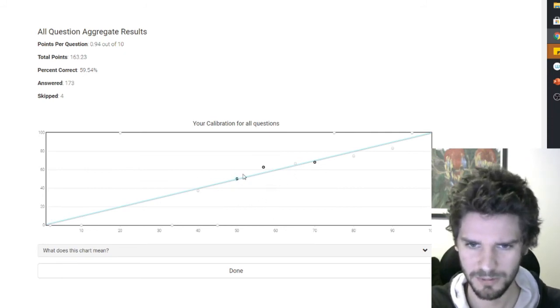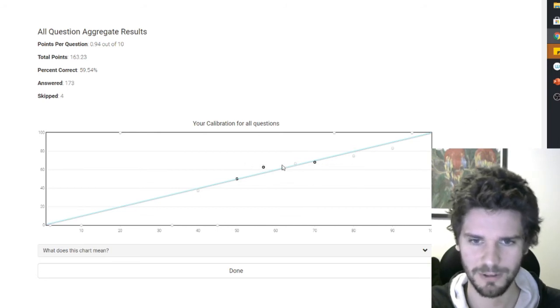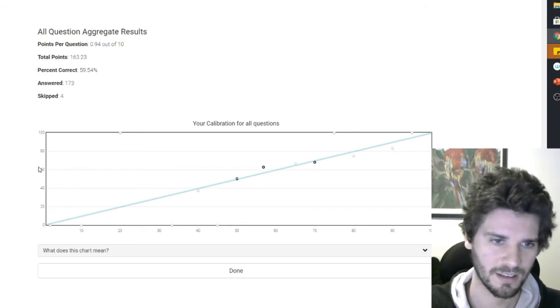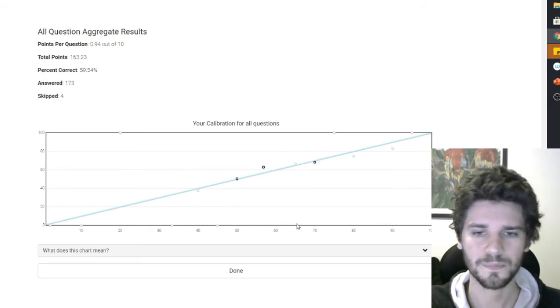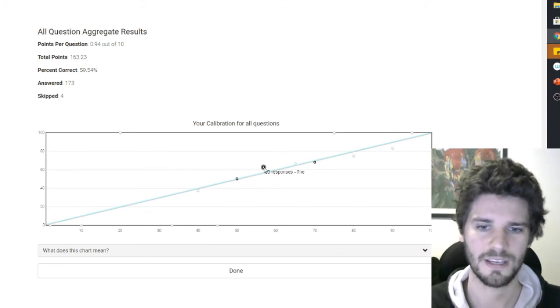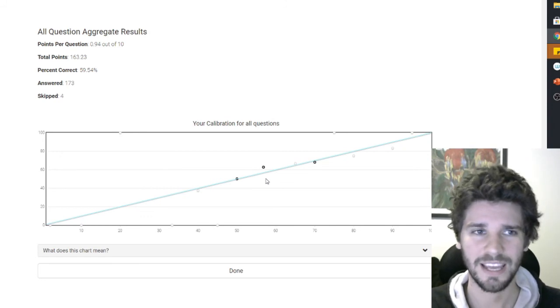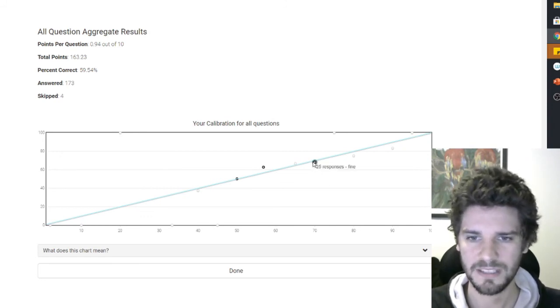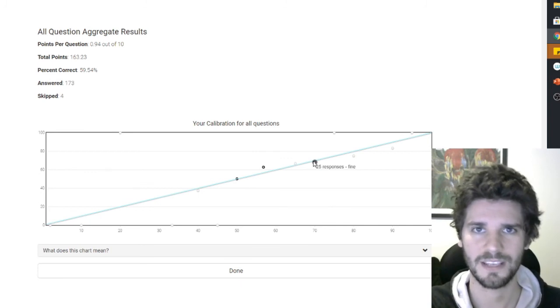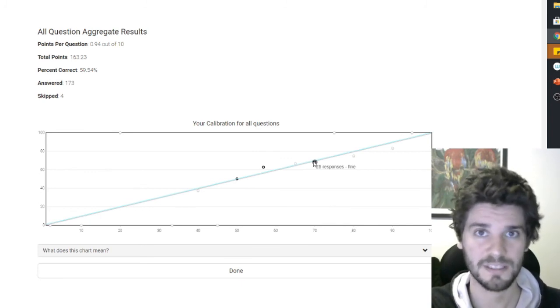When we go up to, I'm not really sure what's going on here, I think the aspect ratio is slightly wrong, but this is probably 65, no, maybe 60%. So 83 responses at 60%, and it looks like I got them right a bit more than 60% of the time. This is still within the margin of error, but it looks like I might be very slightly underconfident at 60%, i.e. when I say something has a 60% chance of happening, it happens a little bit more than that. At 70%, with 25 responses, so not huge, it looks like I'm fairly well calibrated. If I say something has a 70% chance of happening, it happens about 70% of the time.